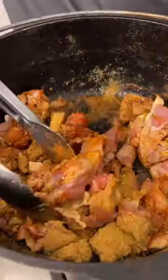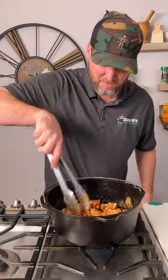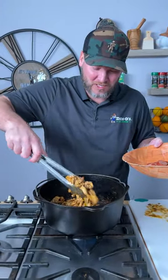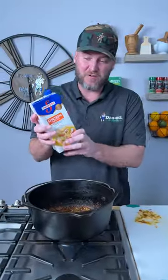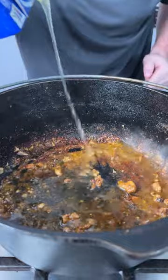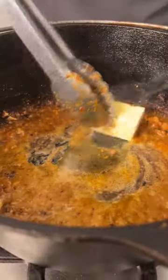I'm gonna let that cook for a good 10 minutes or so and let it get nice and browned up. We got some nice color on this. Let's go on and pull our chicken out. Just set it to the side. This is a brand new fresh container, 4 cups of chicken stock. So we're just gonna deglaze it a little bit.